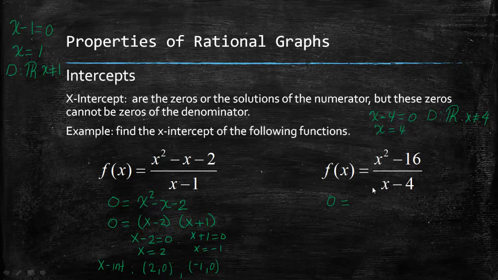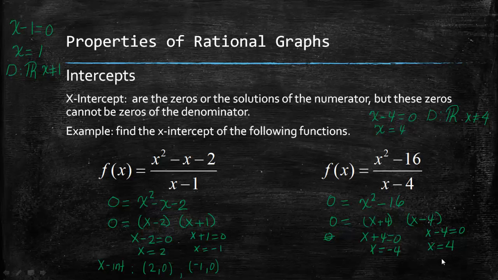And we work with our numerator, x squared minus 16. How do I solve this? I can take square roots on both sides. I can factor. I like factoring, so this I can factor. This is a perfect square: (x + 4)(x - 4). I use my zero product property rule, which says that if this times that is 0, then this is 0 and/or this is 0. So x plus 4 equals 0, x equals -4; x minus 4 equals 0, x equals 4.